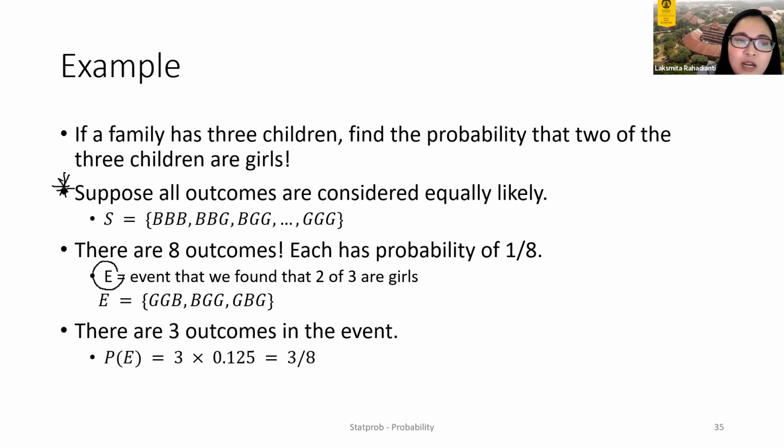So the event that we are trying to consider is the probability that 2 of the 3 children are girls. So among all of these 8 combinations, these outcomes are the ones that fulfill 2 out of 3 are girls. And thus, in total, we can compute the probability of this event as follows: 3 out of 8, in 2 ways. I can compute each event. This is 0.125, and I multiply it by 3. Or I can just compute how many outcomes come up in the event, which is 3, and how many outcomes come up in the sample space, which is 8. And thus I get 3/8.